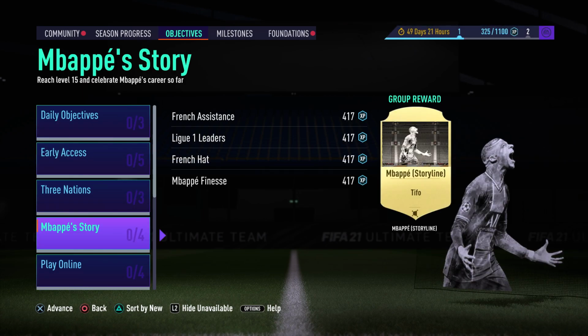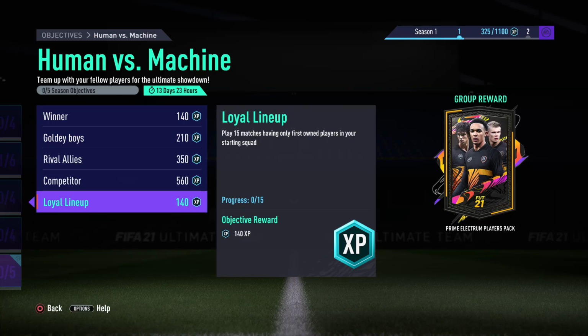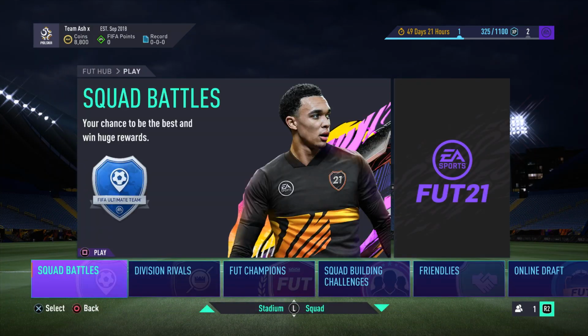I just also want to clarify that I haven't spent any FIFA points to get my team or anything like that. I'm using a very basic squad which I will show you in a moment. So this is a completely free thing to do and all you have to do is pretty much play the game. So what is it exactly?